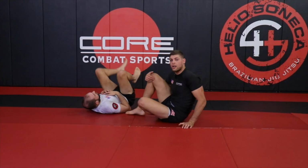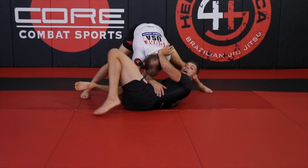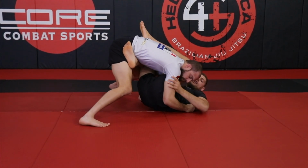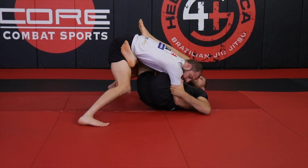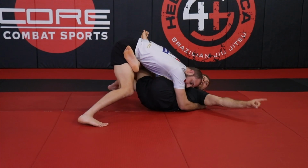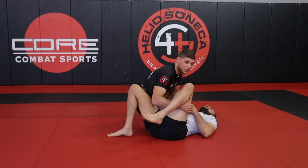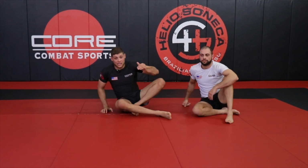So we use this S guard as a means of a sweep. When Max comes out to hip and knee, I'm on my side, I'm hipping, and I'm throwing my legs. As Max looks to thigh drag, look how I catch this armpit here, and I pull my elbow in. If I just control like this, post your hand, now I can't sweep him. So I come in. Now my right hand goes under the leg. Guys, don't kick your partner towards their legs, kick them over their head. As I kick, I come up tall here. Now I back step, and I finish in a top position on knee on belly, using this sweep from our S guard. So we've layered ourselves up here, okay?